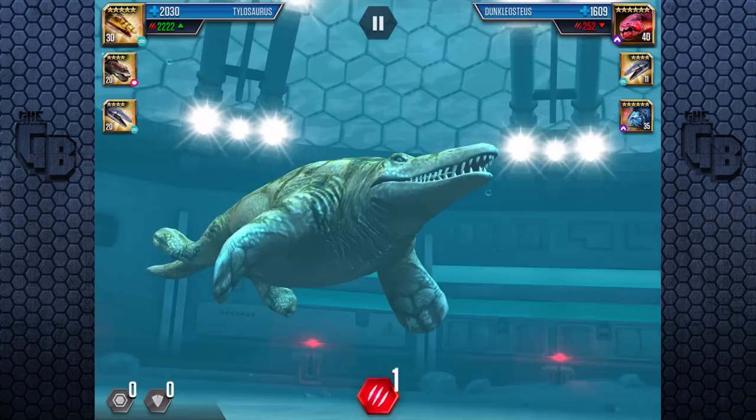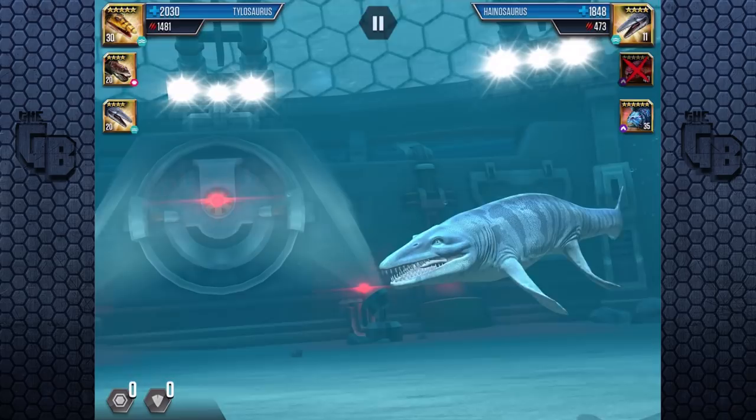2-2-2-2. 2-2-2-2-2s. What's Tylosaur's favorite number? 4. You thought it was 2? Wrong. 4.